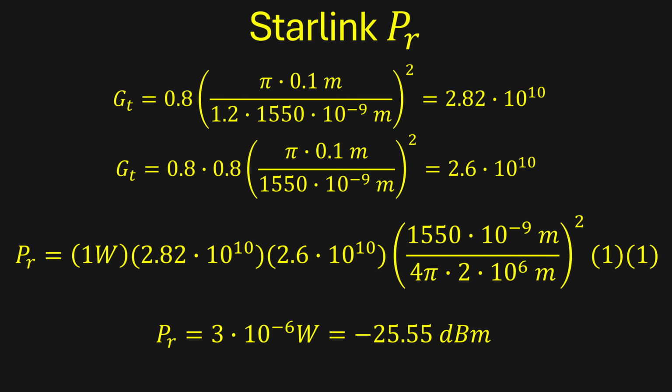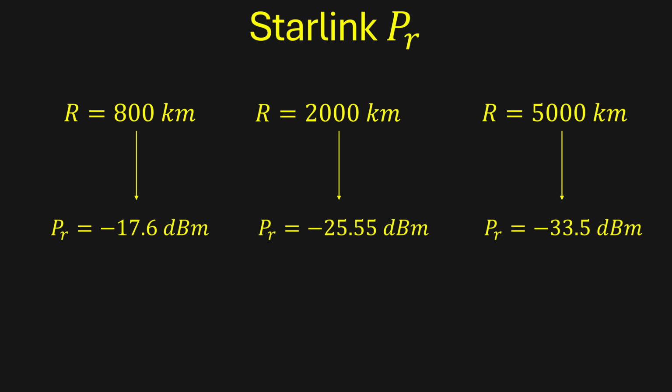The 10 centimeter aperture is a widely cited value derived from images, and the beam quality and 1 watt transmitter power assumptions are reasonable standard values. Other losses we will set to 1 for now. Plugging all of this into the Friis equation, at 2,000 kilometers we get minus 25.5 decibel milliwatts. And 2,000 kilometers was our estimated high end of coplanar distance between satellites.